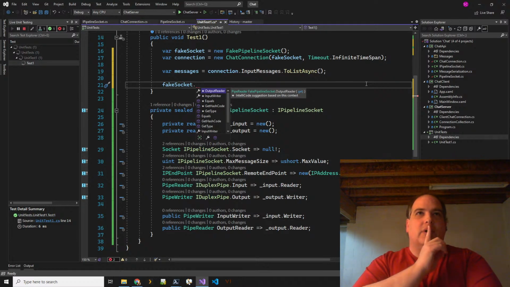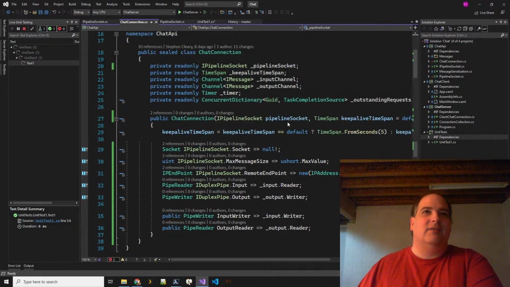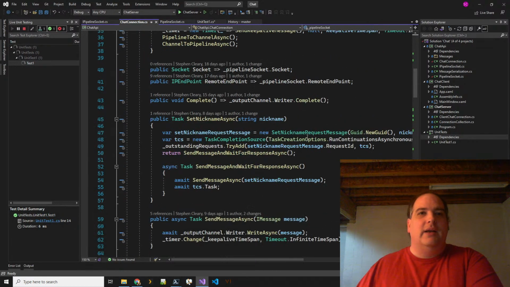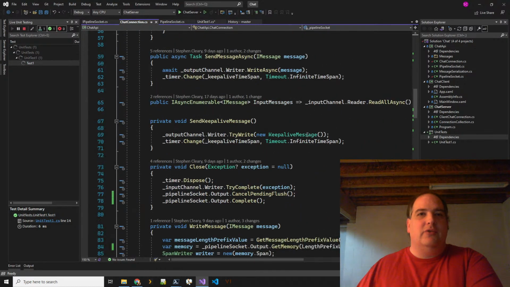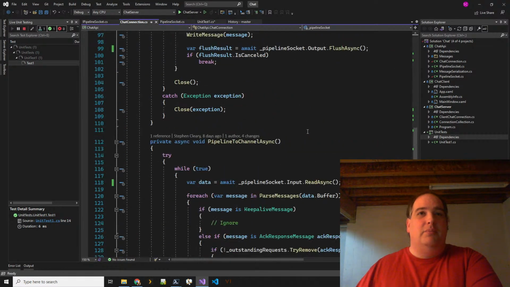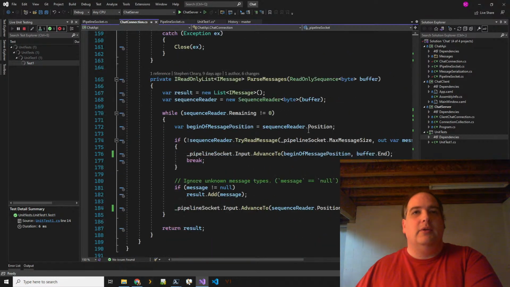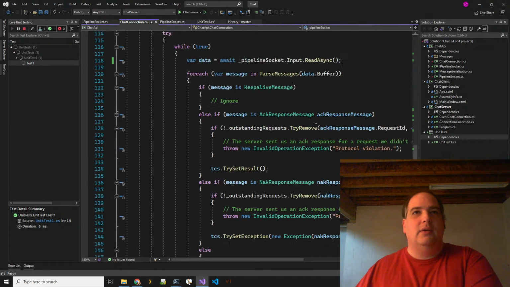And this is the harder part now, because I don't really want to duplicate the code in here that is serializing out these messages. I mean, I could, but bleh. Where are we doing that? There's the parsing.